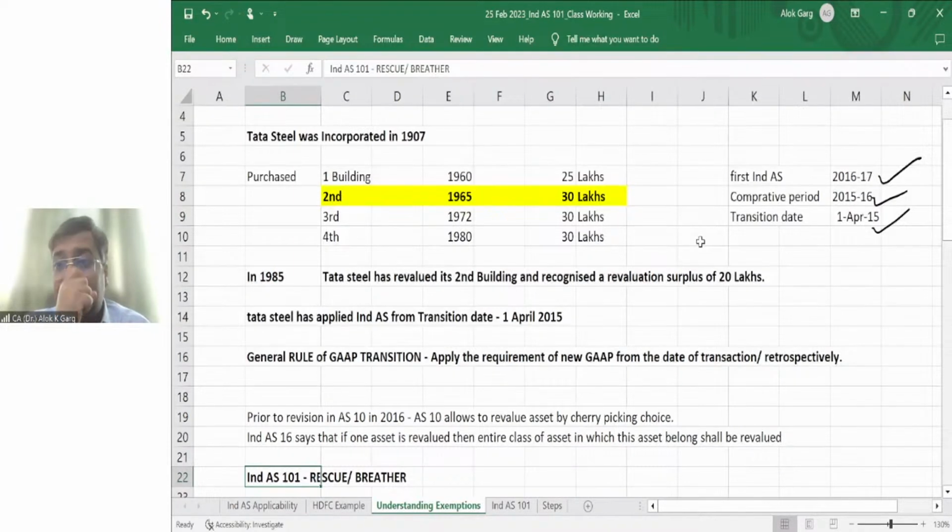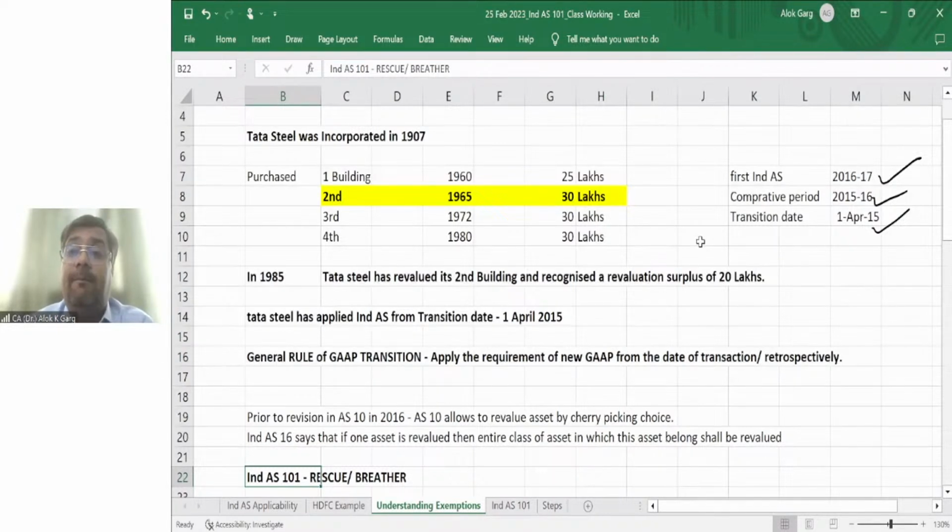And the rule is, on 1st April 15, you are moving into Ind AS, right? Now you have to apply Ind AS 16 from 1960. Let's assume there was no change in measuring on a cost model. There is no change in depreciation. There is no change in assessing useful life. There is no change in assessing salvage value. But on this revaluation part, of course, there is a big change. And you have to apply this Ind AS 16 from the beginning, considering that we have been applying Ind AS from the start, so what would my numbers have been?